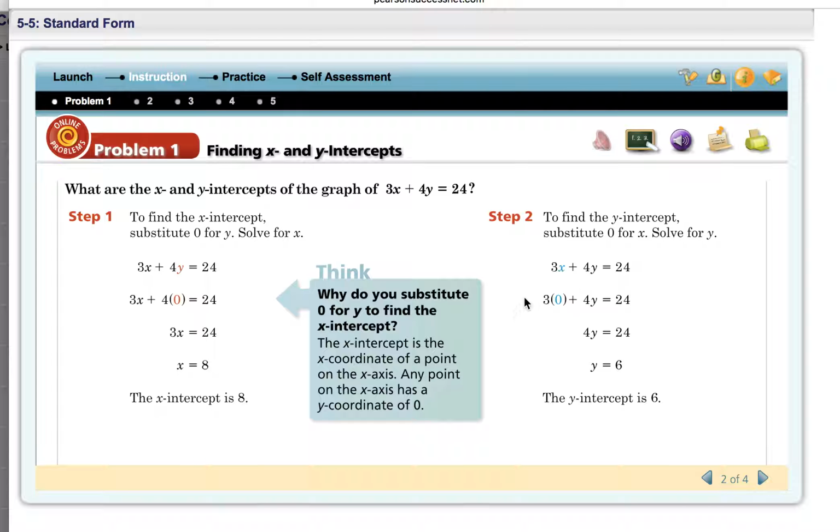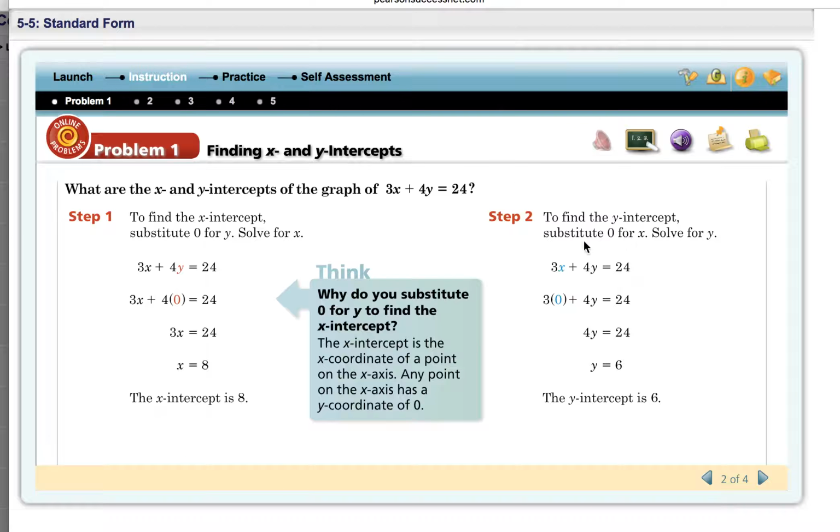And if we do the same thing for the y-intercept, and see this graph right now, this equation is not in slope-intercept form. This is a quick and easy way to graph this thing. We'll talk more about this in class, but if you see this and think, I have no idea how to graph this, this is the quickest way to do it.